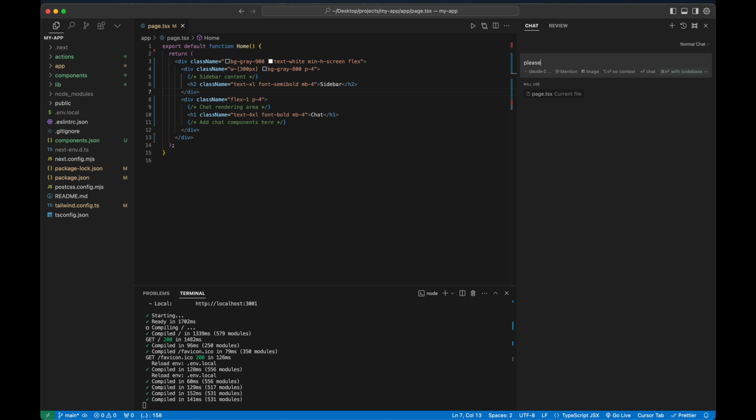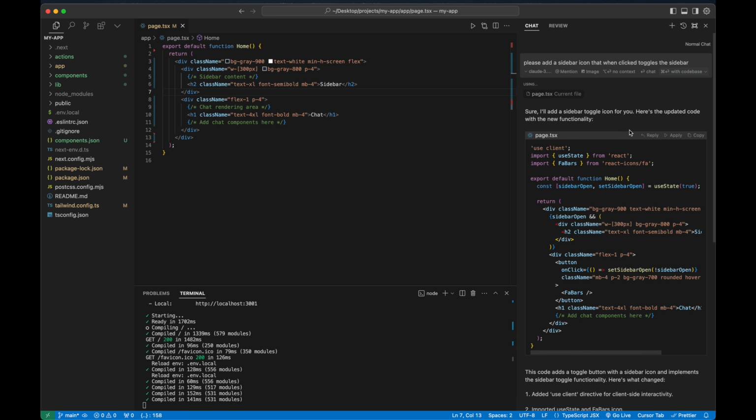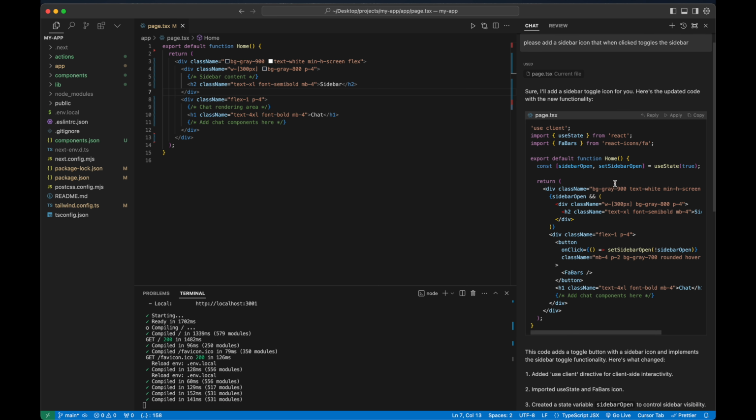We're going to say, please add a sidebar icon that when clicked collapses. Let's actually just say toggles the sidebar. This is one of the things that you need to get really good at: when you're communicating with the AI models, you want to be as clear as possible in your directions, because you want to leave as little ambiguity as possible, because it's going to affect the quality of results you get, right?